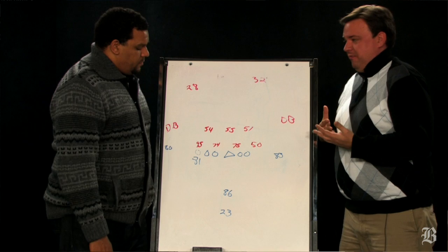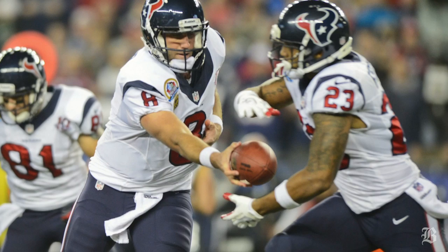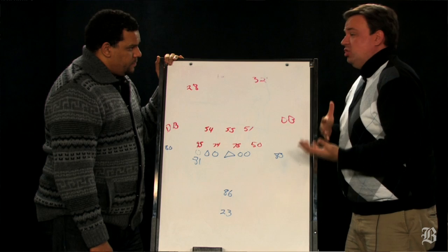This is a play from the end of the first quarter, the regular season matchup against the Texans. It was already 14-0. The Texans had the ball at their own 40-yard line. What I want to do here is look at why the Patriots were so successful against the Texans the first time around, and then we'll talk about how the Texans might adjust or what they might try to do better to be better on the scoreboard the second time around.